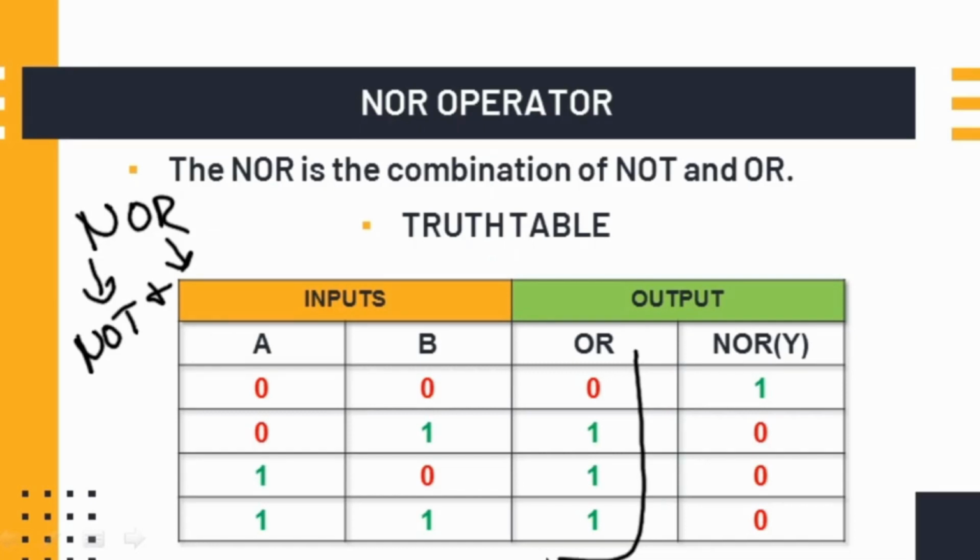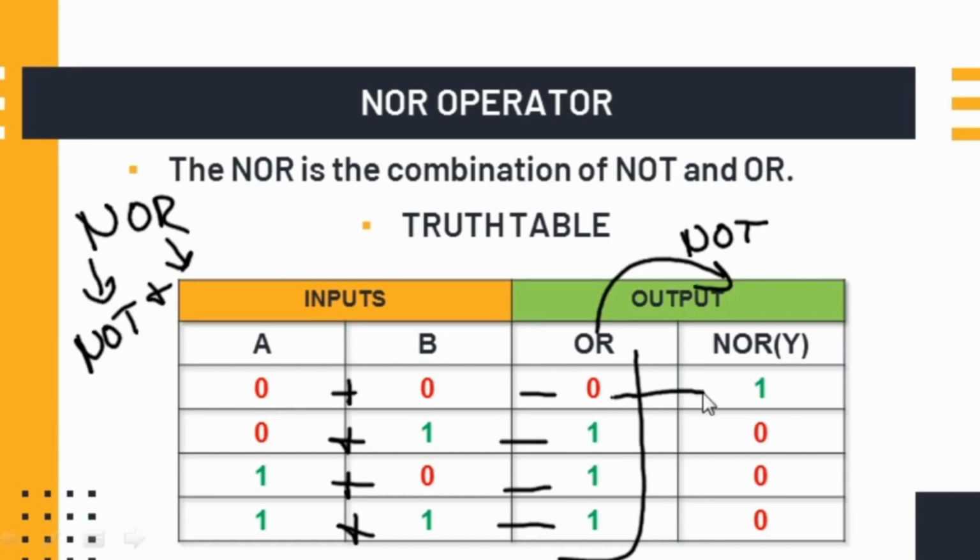As we have seen before, here we have to perform the OR operation first, and then based on the value we got, we perform a NOT operation. As we all know, by adding two numbers we get the OR operation. So here we got 0 1 1 1 as a result. Then just opposite to the OR value, NOR means NOT plus OR. So the opposite value of 0 is 1, and the opposite value of 1 is 0. So here is the result, we got 1 0 0 0.